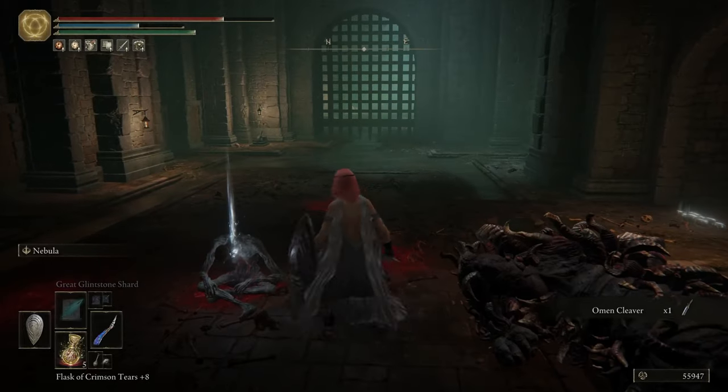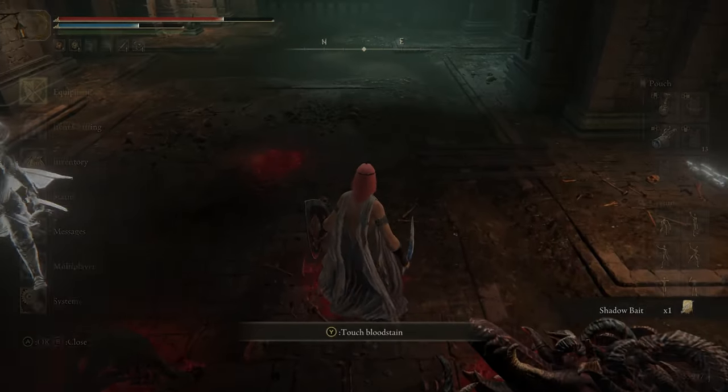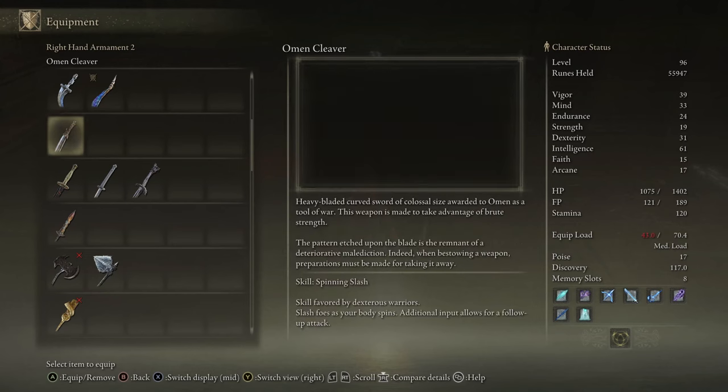Omen Cleaver. Shadow Bait. Probably an incantation. Yeah, Shadow Bait is an incantation. It's a curved greatsword. Heavy-bladed curved sword of colossal size awarded to Omen as a tool of war. This weapon is made to take advantage of brute strength. The pattern etched upon the blade is the remnant of a deteriorative malediction. Indeed, when bestowing a weapon, preparations must be made for taking it away.